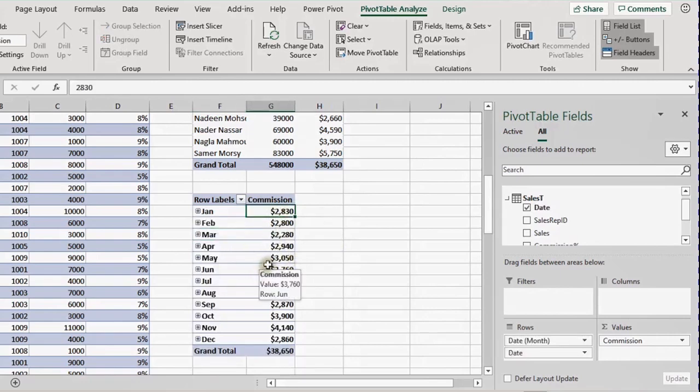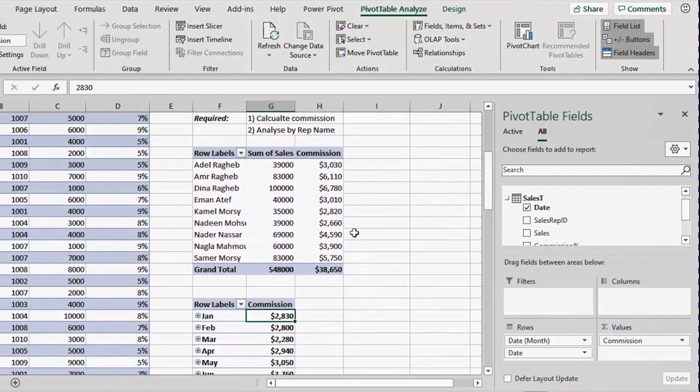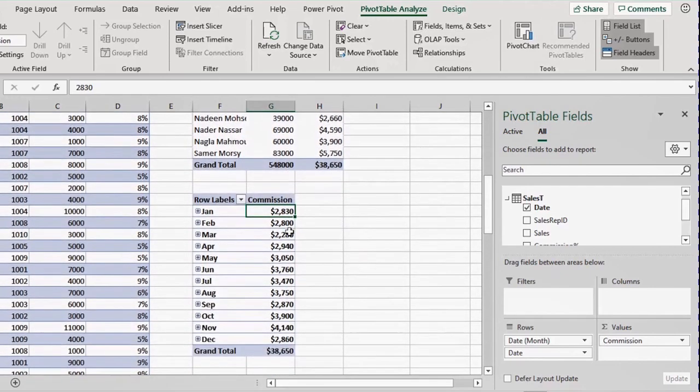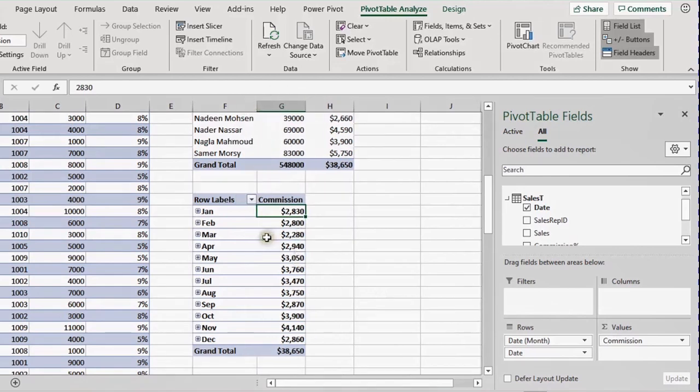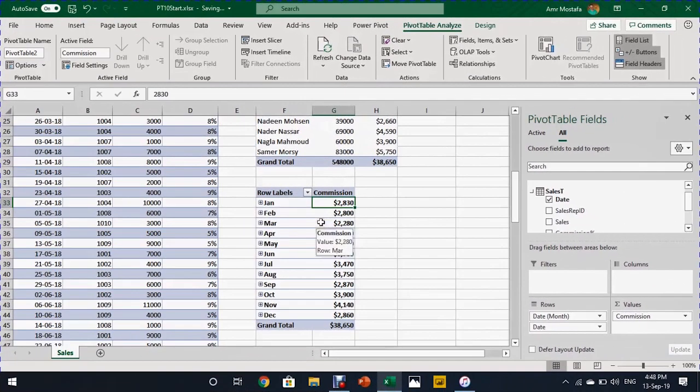Now you have a monthly report, as you can see, and the formatting of the field is still working. The formatting that you attach to your measure still works, and you can create hundreds of pivot tables and use the measure inside each of those tables, unlike the normal calculated fields and items that are normally attached to one pivot table.